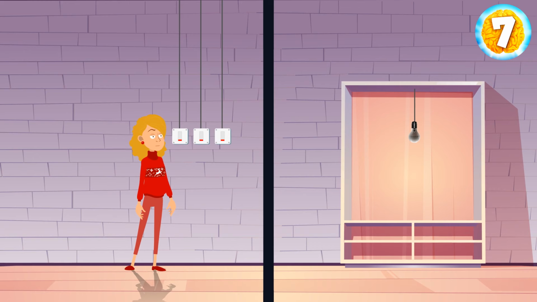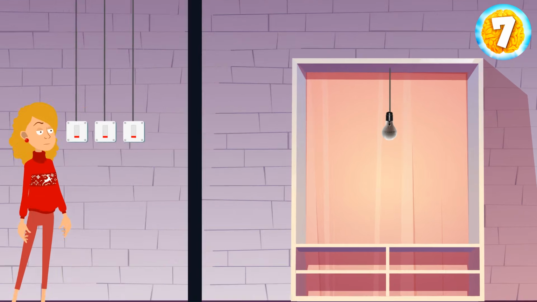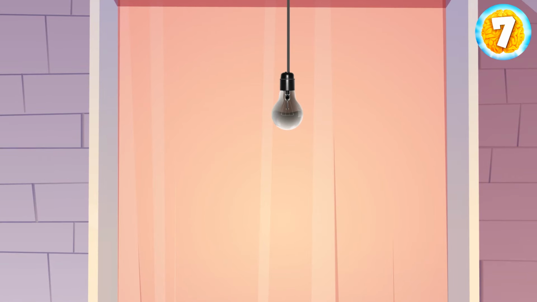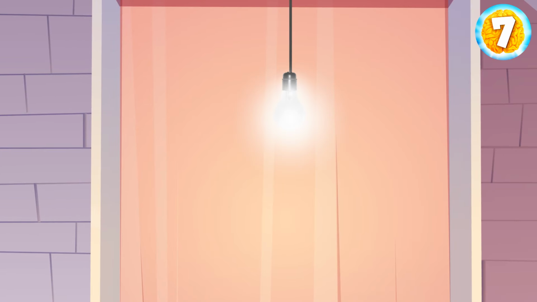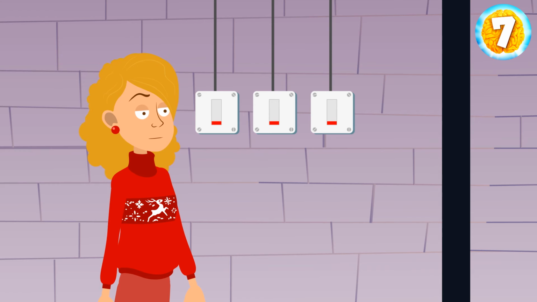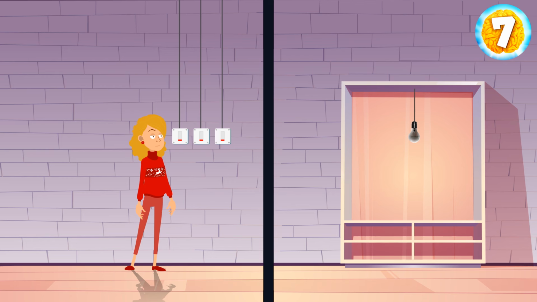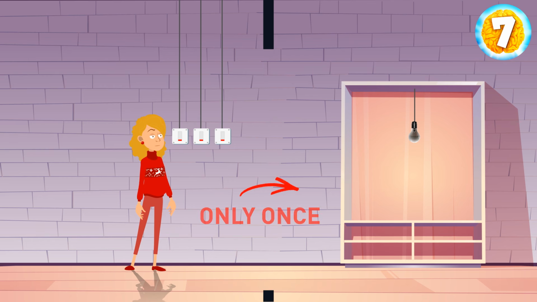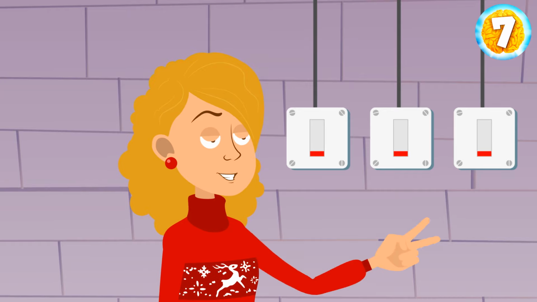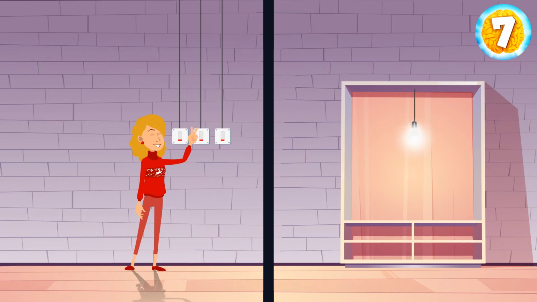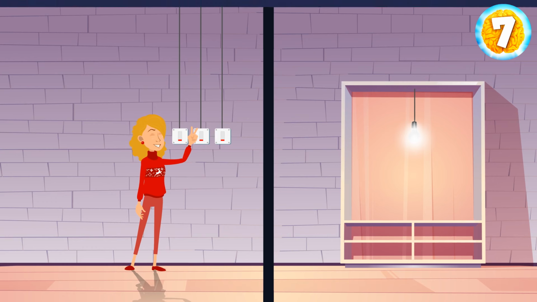In this room, there was one door and 3 light switches next to it. Behind the door was an empty closet with nothing but a light bulb. Her task was to figure out which switch controls the light bulb inside the closet. She could flip the switches in whatever way she wanted, but once she opened the door, she couldn't touch the switches anymore. After some minutes of thinking, she was able to get it right. How did Carol do it?